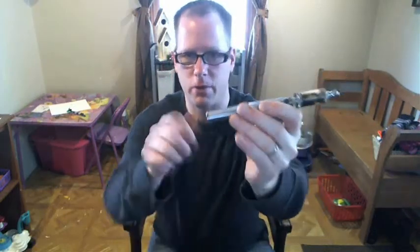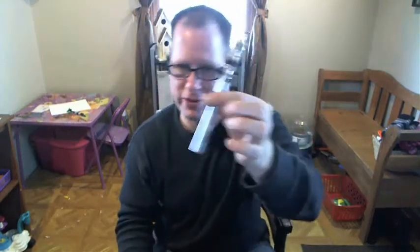This will give you a variable voltage up and down. It's that simple. You don't even have to look at it. Just go by taste. And that will make the biggest difference in your vape experience and quality of vape. So if you don't have variable voltage or wattage or both, that needs to be your number one priority. And this will give it to you for $50 at the most. And like I say, you shop around, you'll get it cheaper.